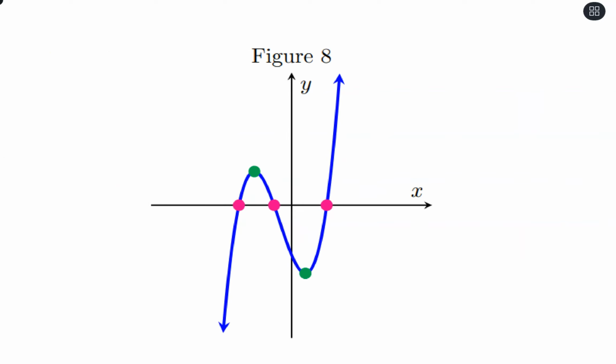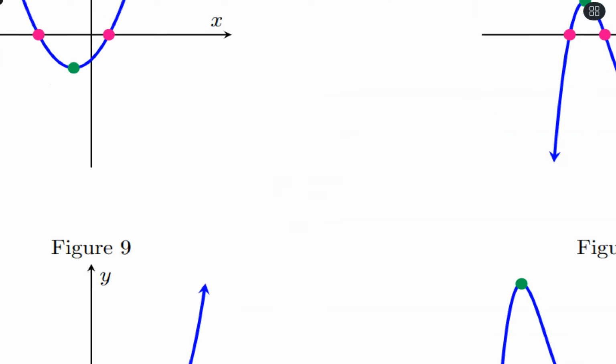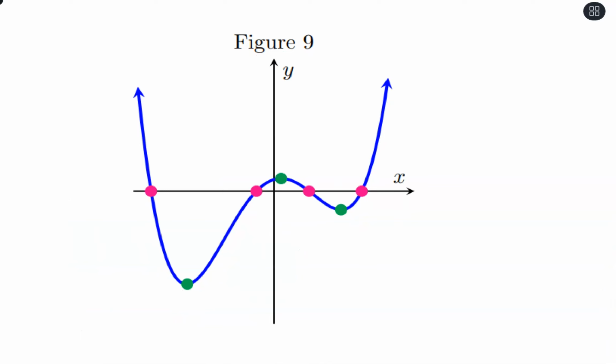Okay, with this one, this would be an odd degree because it looks like something cubic, even though that short-run behavior is a little different. We can see our 2 turning points here, and 3 zeros. So you should start seeing that the number of zeros is one more than the turning points. Here, in terms of the degree, what I'm looking at is we're going to positive infinity in the long run, and that tells me that it's an even degree because it's going to the same spot. And then we have 3 turning points and 4 zeros.